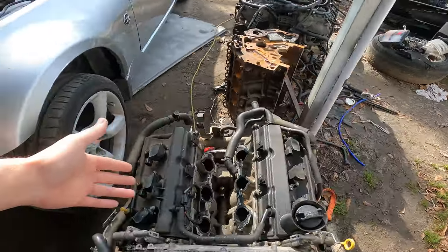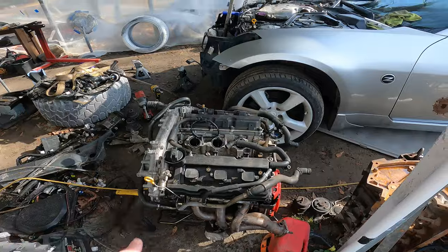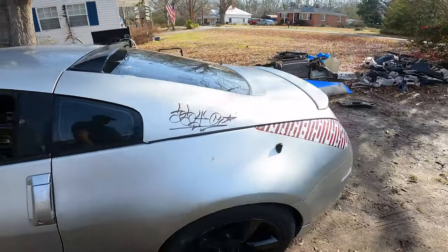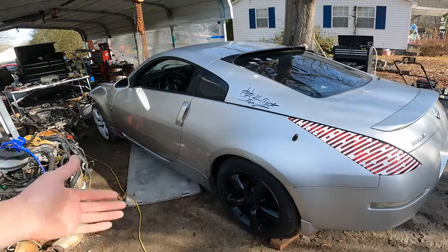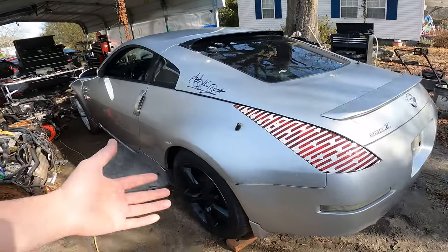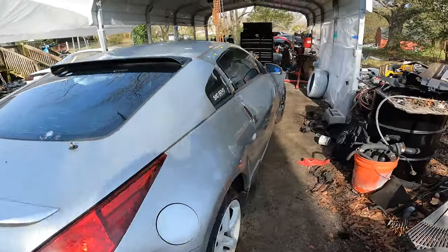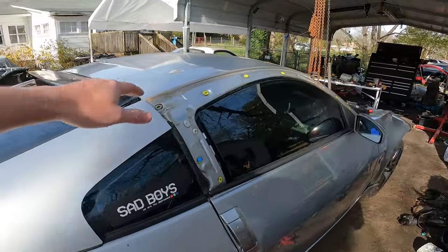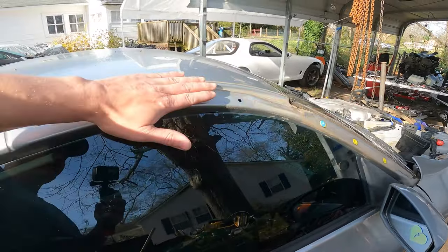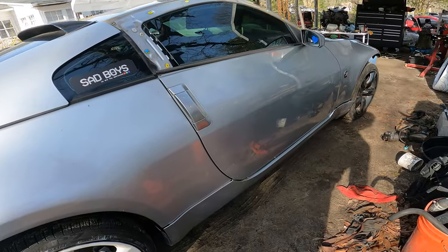This is the old engine, which apparently has a bad head gasket. Maybe we'll make a video of putting some head gaskets on this thing if you guys are interested. I don't think y'all really got to see the car, but it's really not bad shape. It's sad that people part out cars like this just because they blow up. It looks like a fairly nice car. He sold the A-pillar off of it, which I have one that's cracked, so I'm just going to throw my man a windowsill and let him glue the cracked one in place. The color's the same, so it'll work out pretty good for him.